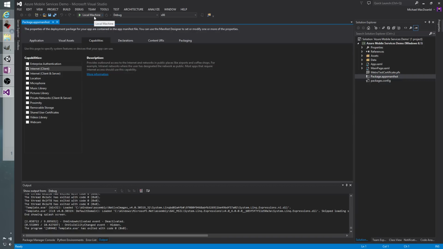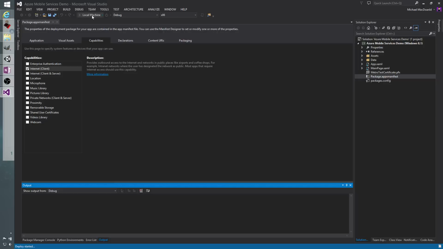Before I do that, one thing to note: if you get an error about it missing an SDK, and you haven't built for Azure before or installed any of the SDKs, you're going to need the Mobile Services SDK for Windows Phone and Windows 8. So I'll make sure that there's a link in the notes as well. But you'll need to install that before this will work. So if you see that error, that's just what you need to look out for. But I'll go up here and I'll click run, and it will go ahead and launch the game.